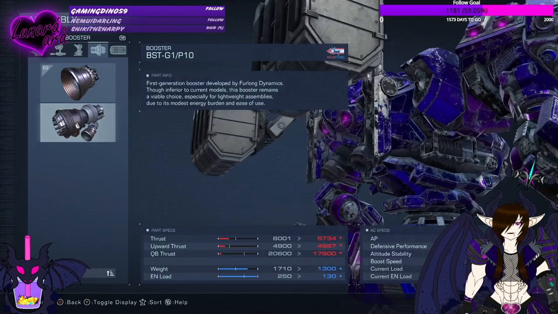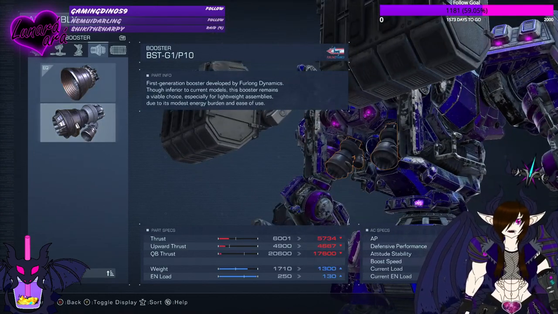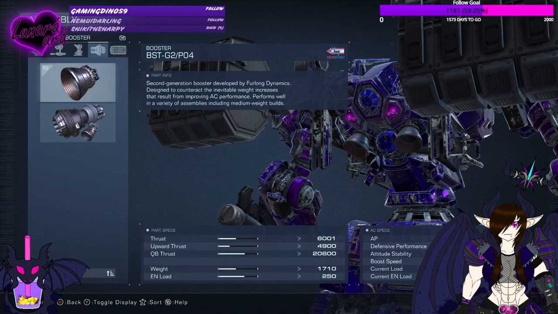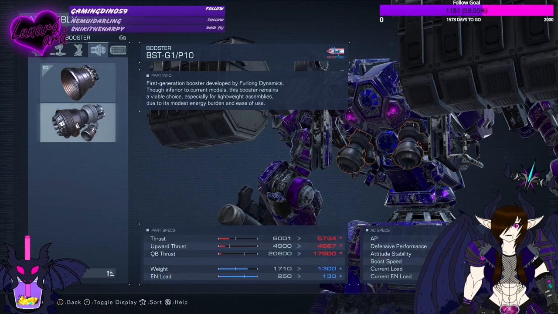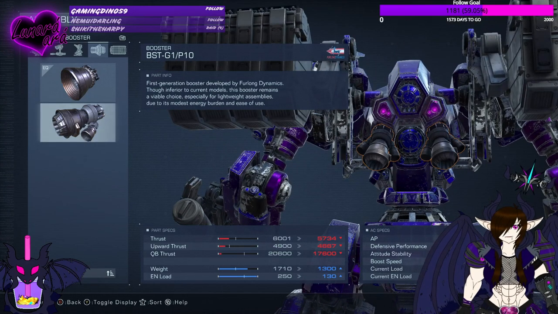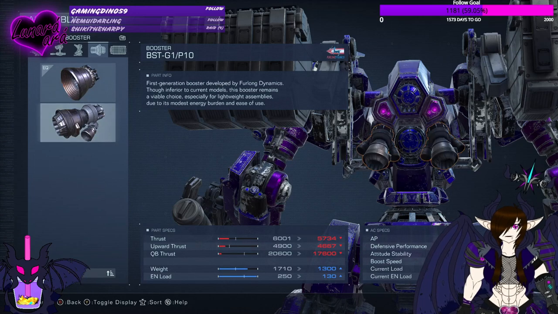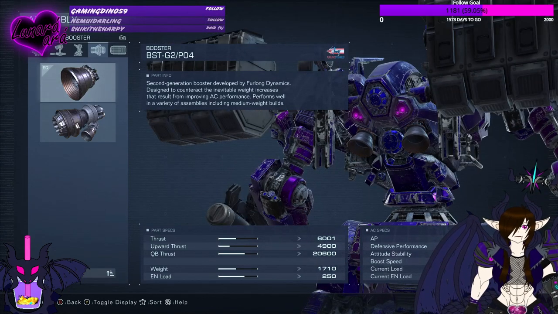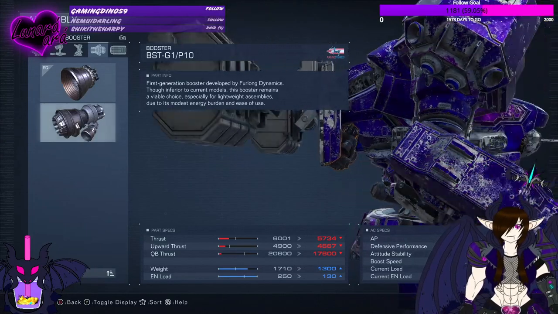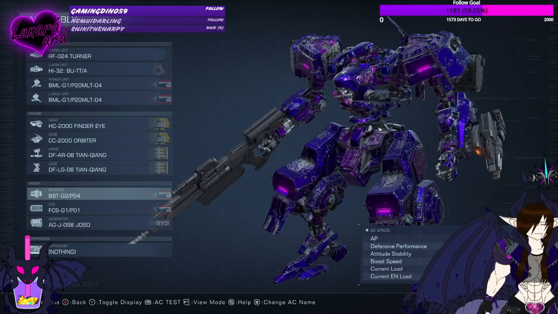Wait. Is this one better? Is the one I had before better? Shit! God damn it. Whatever. It's hard to tell, actually. That's better thrust and upward thrust. QB thrust. Yeah, it's better. Yeah, it's definitely better. It weighs less, too, I think. Alright.